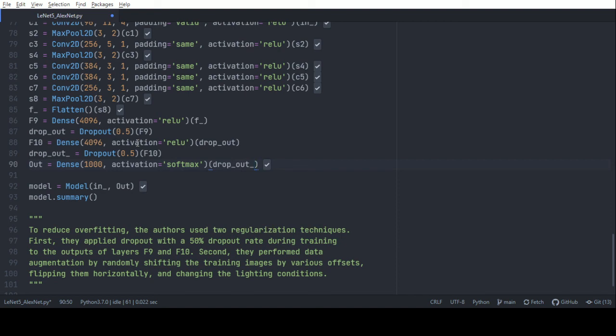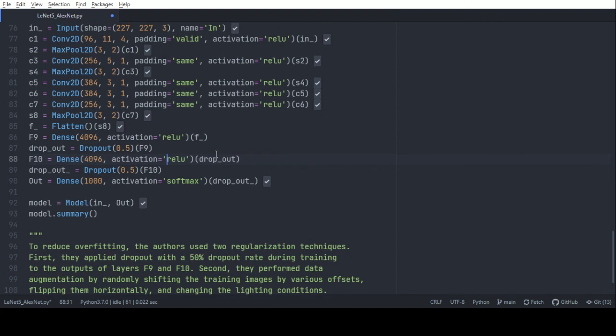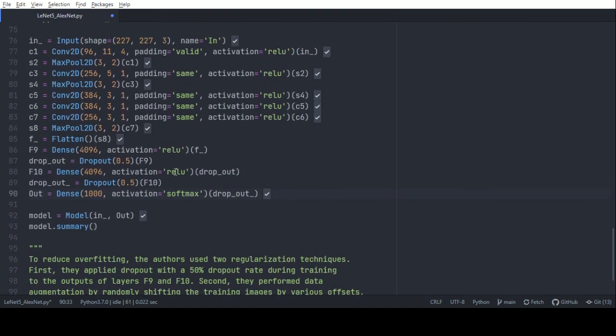So essentially we've introduced dropout now to the linear layers of F9 and F10. Yeah, so this is how we can introduce dropout.